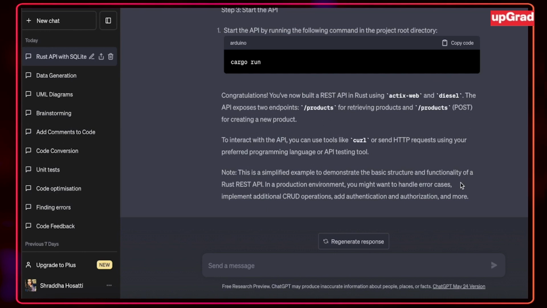For example, like we saw, it suggests to create a new app using Cargo, and it has told me how to establish a connection to a SQLite database, creating endpoints for various functionalities. It is important to note that sometimes the AI's response may be incomplete, but you can request it to continue from where it left off. And understanding the fundamentals of APIs, data models, and relationships is paramount in comprehending the generated code that it has given us.